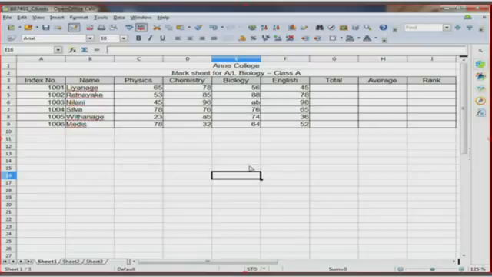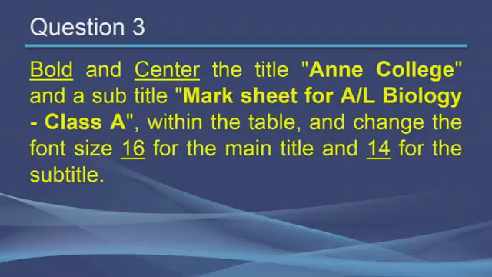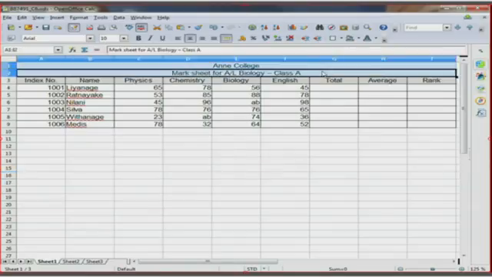So let's go to the third question. Bold and center the title and college and the subtitle mark sheet for A-level biology class A within the table, and change the font size to 16 for the main title and 14 for the subtitle. So according to the question, you have to select this title and subtitle and make it bold.